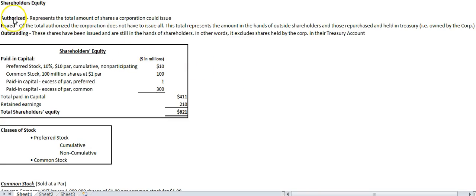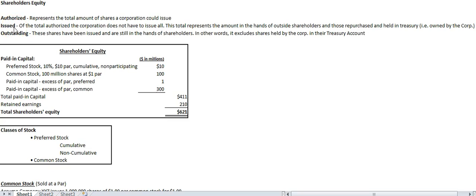Okay, so let's explain very quickly these three concepts. So when a company does shares, it has a certain amount of shares that are authorized. That's the maximum number of shares that the company can sell. Who gives authorization? Well, it's probably a state. It's given through the company's articles of incorporation, and it's determined by certain state laws and so forth and so on. But suffice it to say that authorized shares is the total amount of shares that the company can sell.